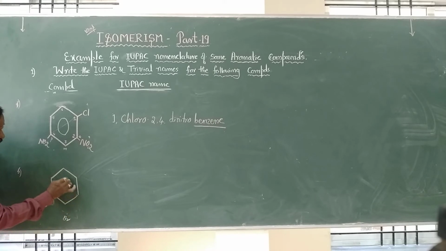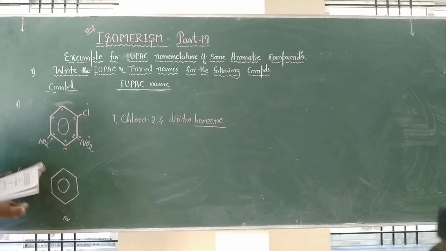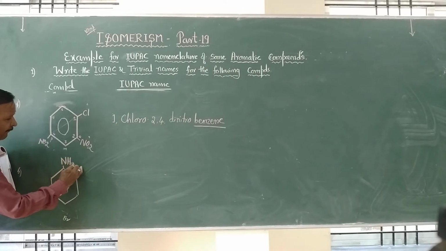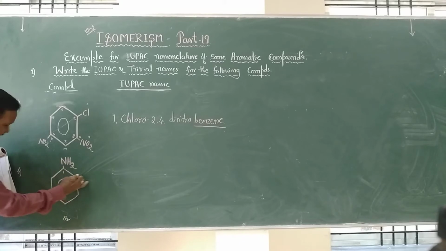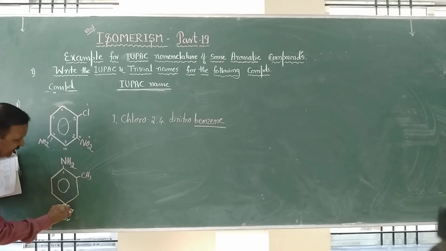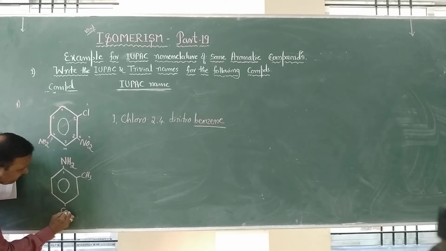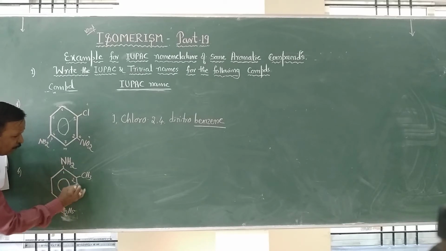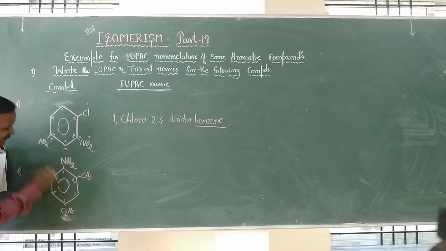Okay? And then you can take one more example. Maximum examples I am taking, but you have to work out only, otherwise it is not so easy. So this is NH2. This is NH2 number 1. This is CH3, and this is C2H5. Okay? So NH2 comes earlier to alkyl groups, hence this is given first preference. 1, 2, 3, 4, 5, and 6.